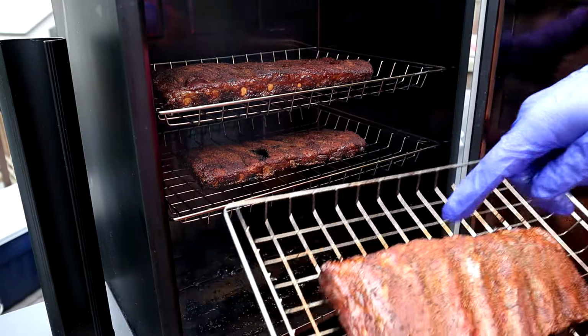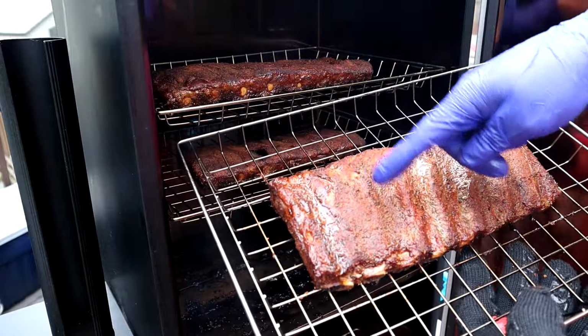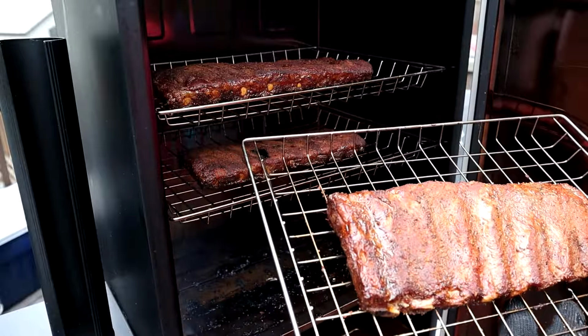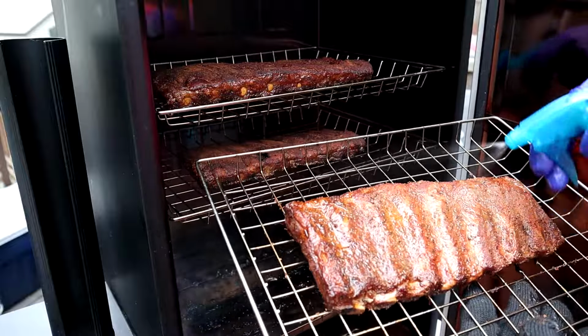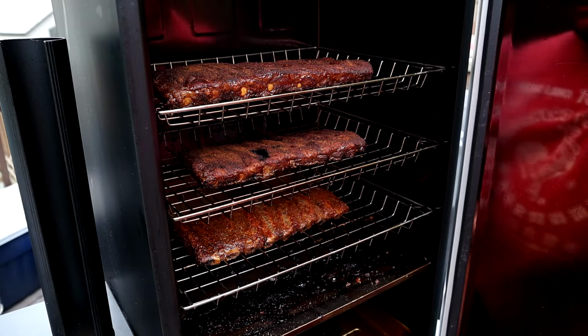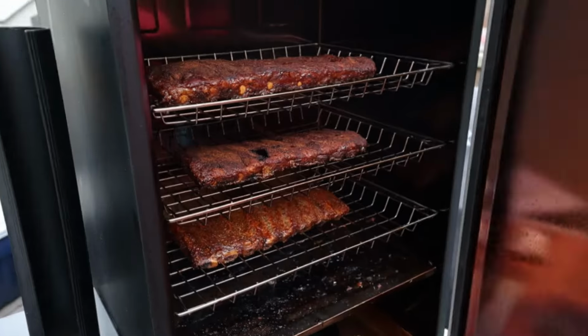Looking a little dry still on this side here, right in this area, so maybe I'll just give it another little spritz. I'm gonna throw that back in there, and I'll come back in about half an hour, 45 minutes, and check it out again. Here we go.